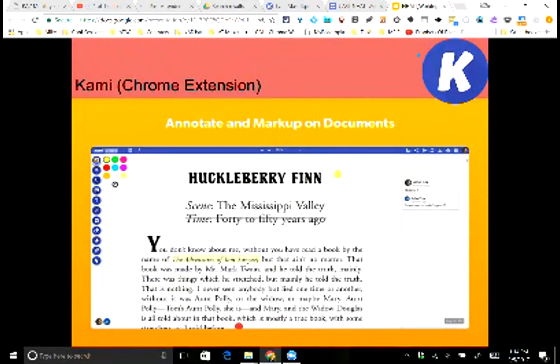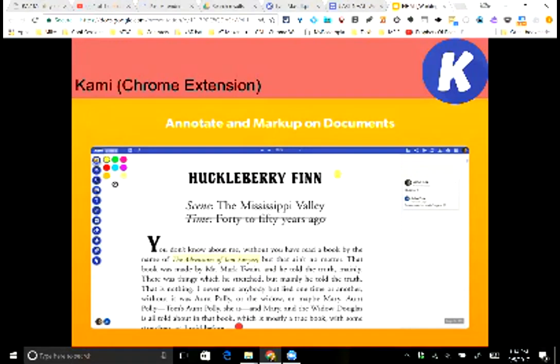Then when we think about how our files get to our students, then we start looking at, can the students do something with these files? And so maybe that comes up from tools like Chrome extensions that are basically PDF viewers. And so I have two examples here. I'll jump off and actually show you one in a second. I'll show you this one. Kami is one of them, K-A-M-I.